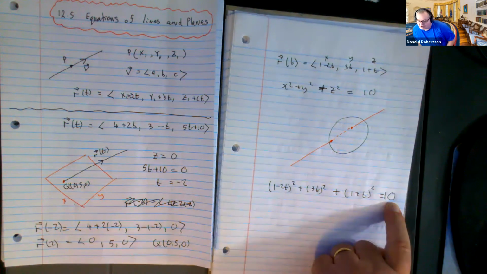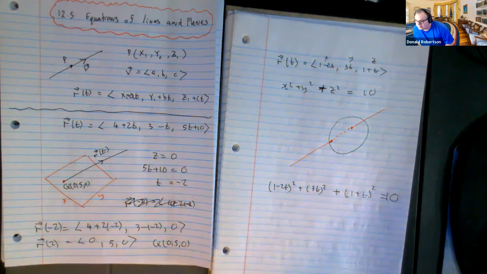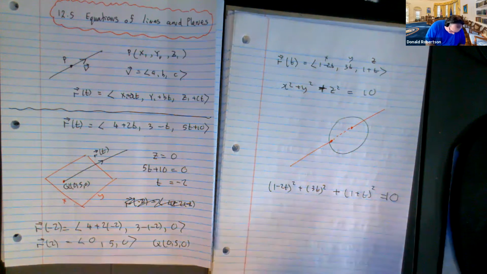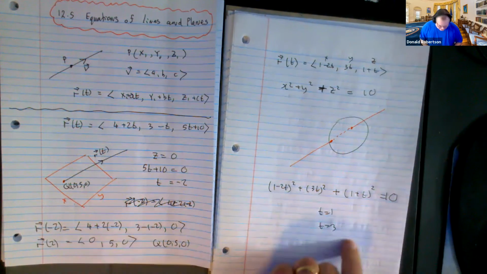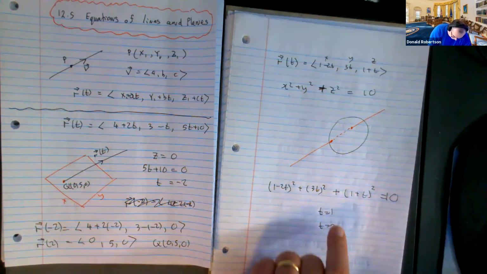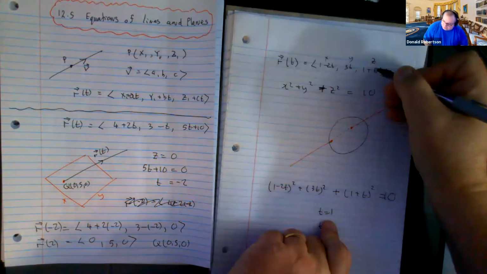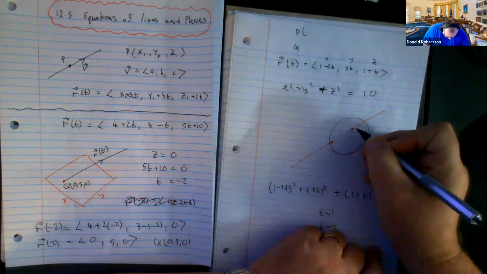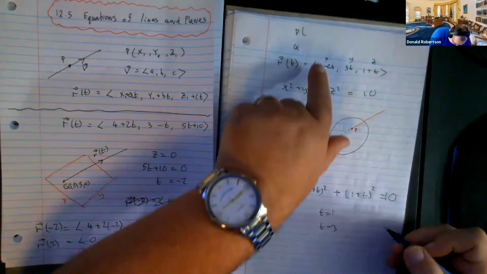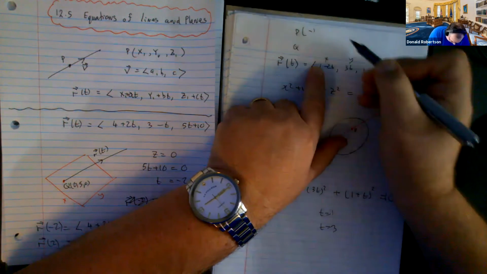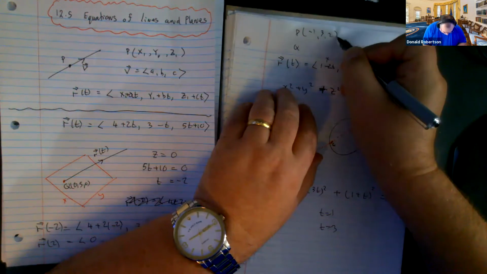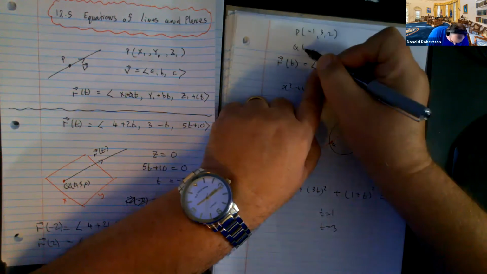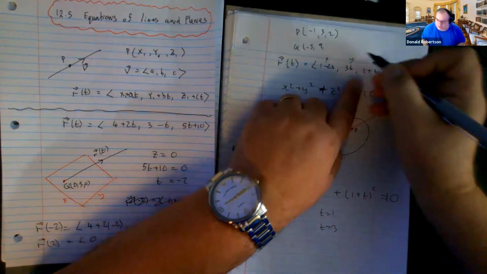And if it's a quadratic, can't you solve it? And let's just pretend that the answer was 1 and 3. I know it's not, but let's pretend it was. If it was 1, don't you go up here and replace t by 1 to get the coordinates of the first point, and then t equals 3 to get the other one? I'll call them P and Q. So if it was 1, it would be -1, 3, and 2. That would be the first one. And if it was 3, it would be -5, 9, and 4. And that's how you would get the coordinates.